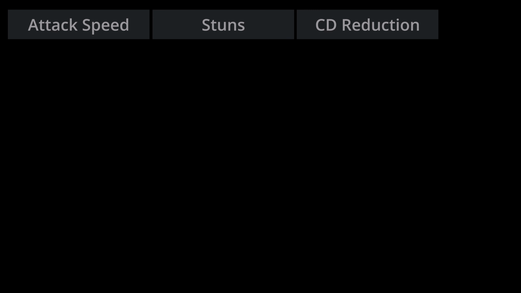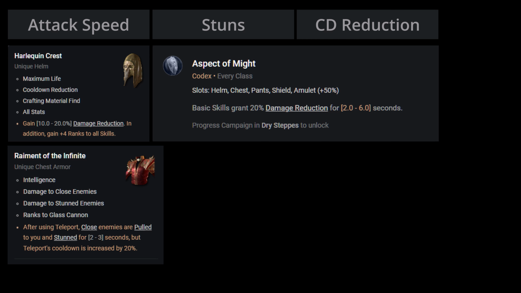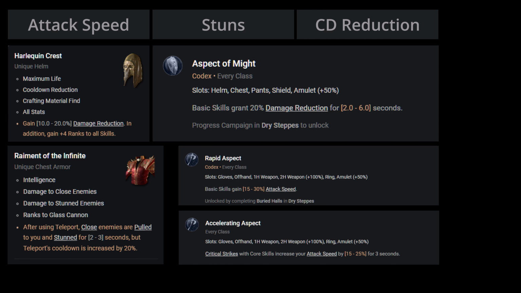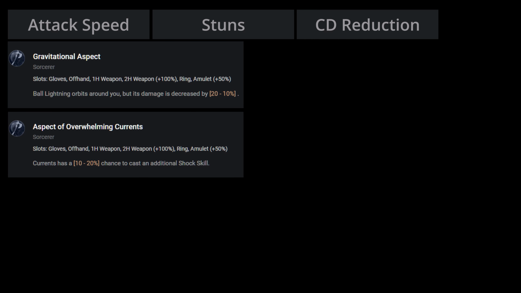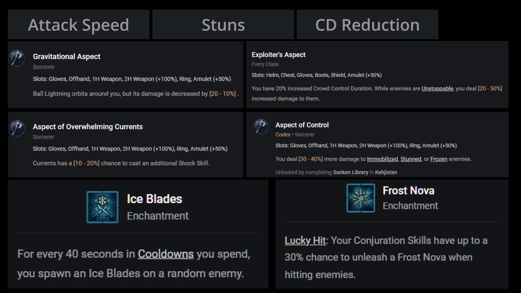To make this build work, we'll focus on the following: attack speed, stuns, and cooldown reduction, guaranteeing as much uptime for our unstable currents as possible. For that, we'll be using Harlequin Crest and Aspect of Might for a whopping 40% damage reduction and +4 to all skill ranks, Raiment of the Infinite for the high damage implicits and the ability to stun with our teleport, Rapid and Accelerating Aspects to scale our attack speed and in turn cooldown reduction, Gravitational Aspect to maximize the amount of hits on our ball lightning triggers, Aspect of Overwhelming Currents for more shock spell procs, Exploiter's Aspect and Aspect of Control as ways to scale our damage even higher. Lastly, Ice Blades and Frost Nova enchantments for the permanent vulnerable status on targets and added cooldown reduction.